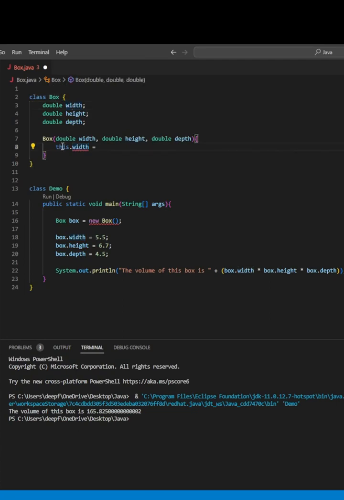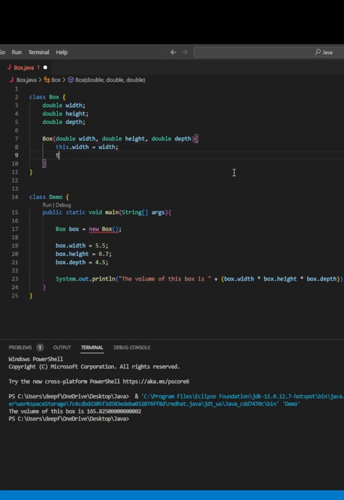So this is signaling that this current object's width, because we're using a naming convention in our parameter that is also called width, we can't tell which width we're talking about, so we need to specify that with this. This instance variable that belongs to class Box will be assigned the width that's passed in our parameter. So this width here refers to the one being passed in the parameter. And this width is the instance variable for the Box class.